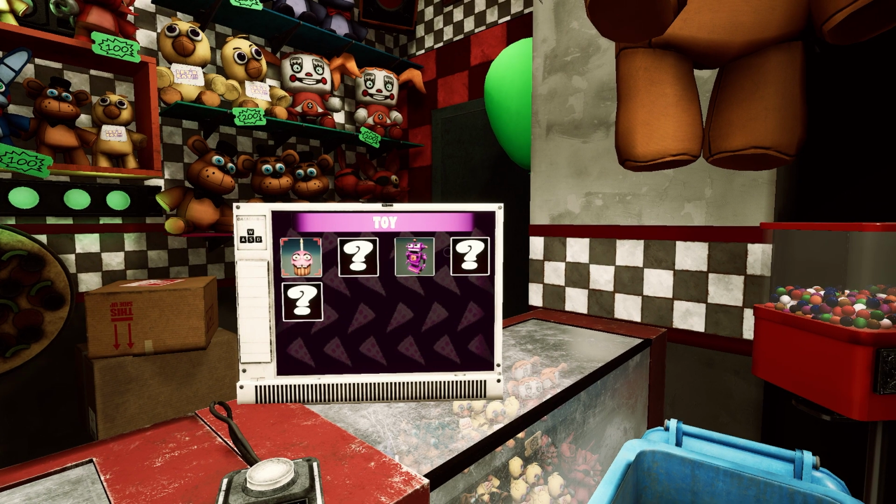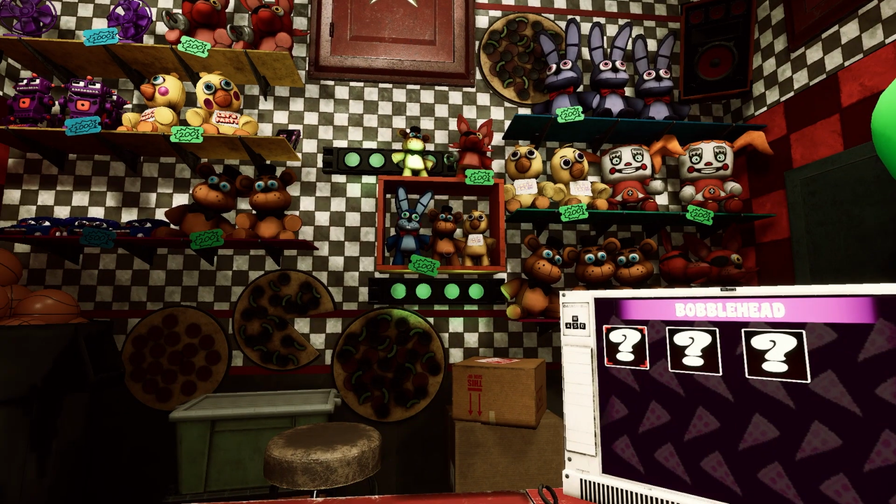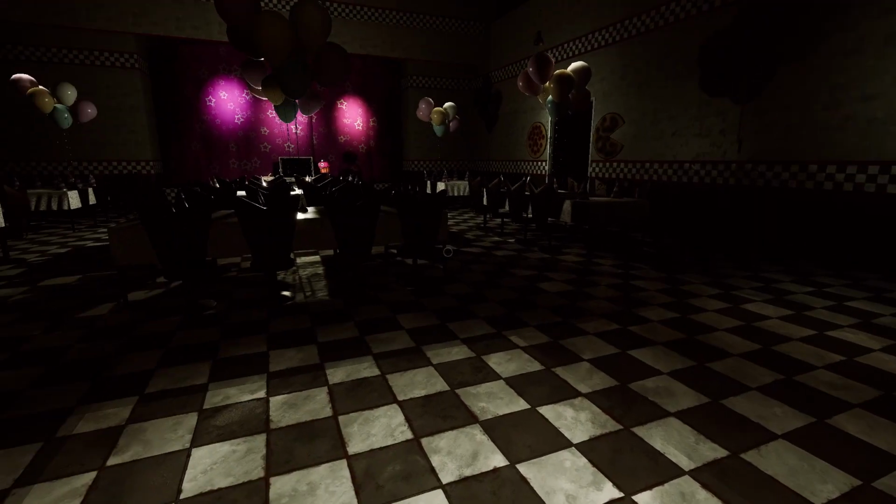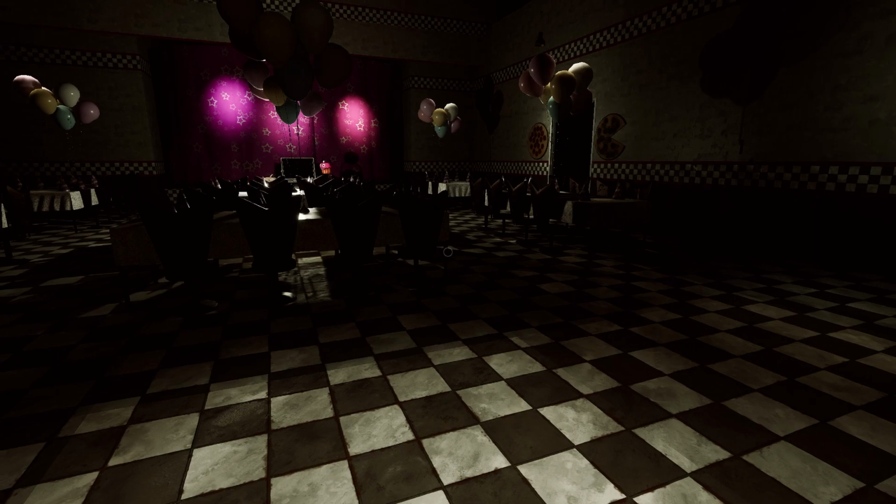Okay, wait, cupcake's a toy? Bobblehead? Freddy bobblehead? It's like a baby bobblehead? Chica bobblehead? Okay, well, I will do this. Oh, actually, okay, I'm just figuring some stuff out.